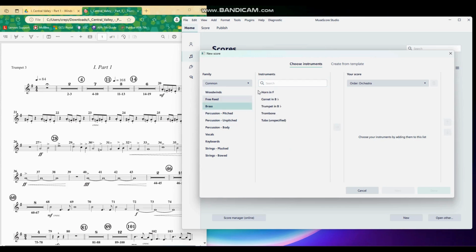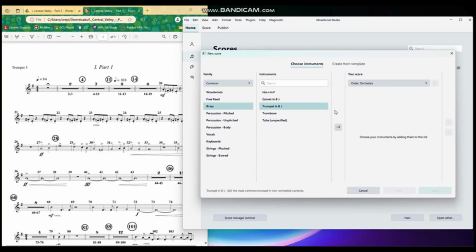Once the setup wizard opens, I will choose the instrument I am writing for. In the case you need to make multiple simplified parts for the same music piece, you could add all of the instruments into one, or you could separate them into different scores. For example, if you have a flute player and a trumpet player that need simplified parts for the same piece, you could save time on inputting things like key and time signatures by putting them into the same score. I'm only writing a trumpet part today, so that is what I will select. You can always add another instrument later on should you need to.